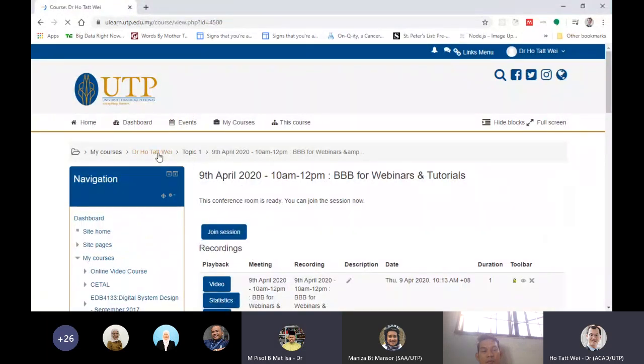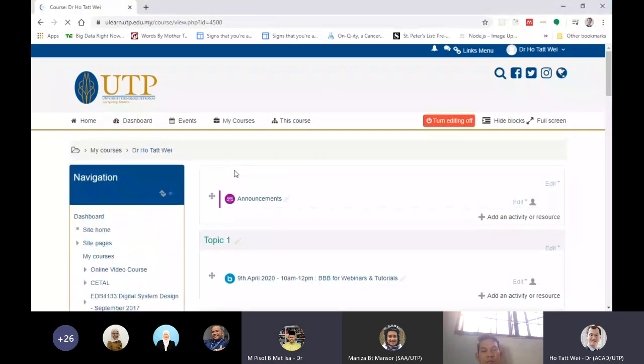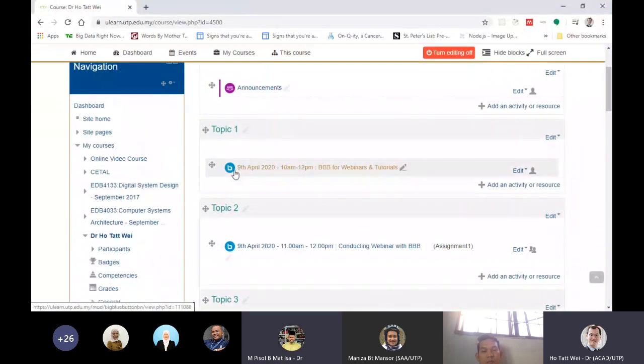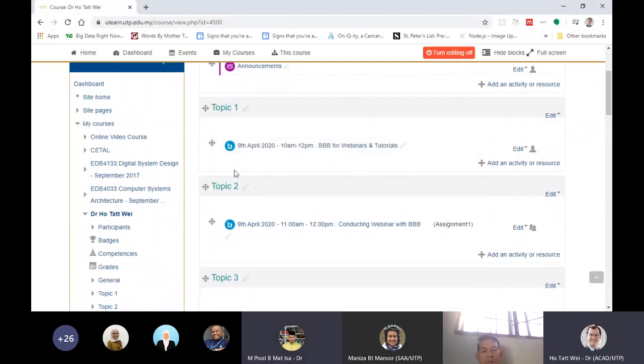Okay, if there are no other questions, let me go quickly over what we call the grouped activities. And let me just emphasize that you do not need to understand this part in order to conduct tutorials. It's perfectly fine if you just have a general BBB session like this one here, where everybody can come in and you just have different students come in at different times. That will just work just fine.